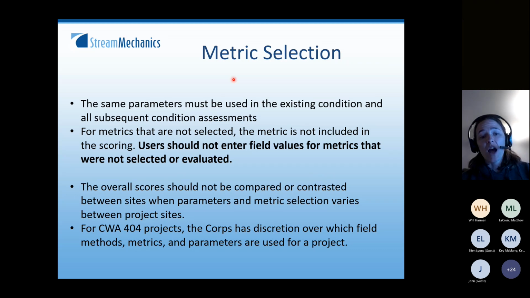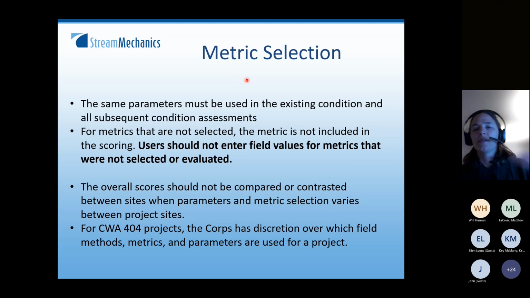For metrics that are not selected, the metric is not included in the scoring. So if there's no armoring present or proposed, don't put a 0 in for both the existing and proposed condition. If it's not selected, it's not included in scoring.